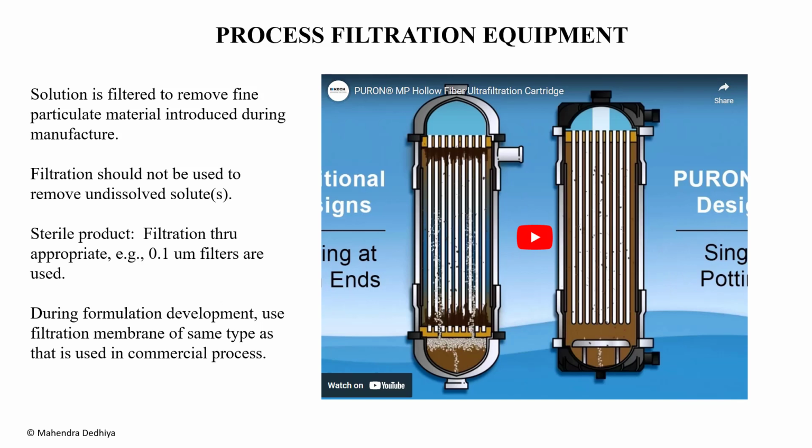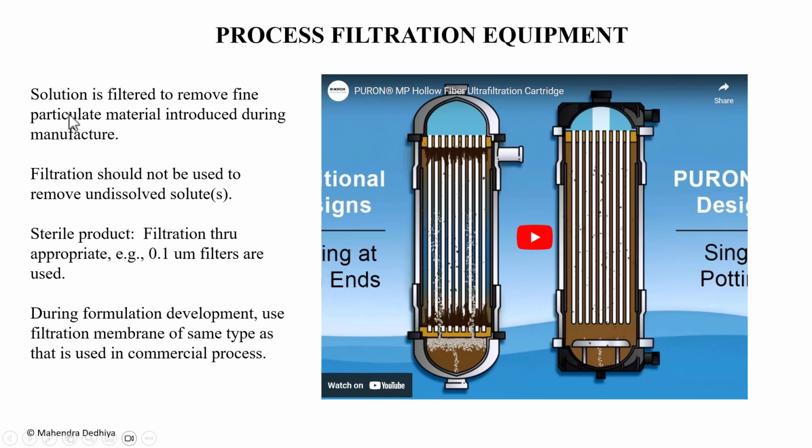Filtration equipment. There are many types of filtering. During formulation development, at small scale, you should use the same filtering membrane as used in a commercial process. Filter housing may be too big to process a small scale batch. However, there are smaller filters that can be used with similar material that will allow scientists to look at the adsorption of a drug or a solute on the filter membrane.